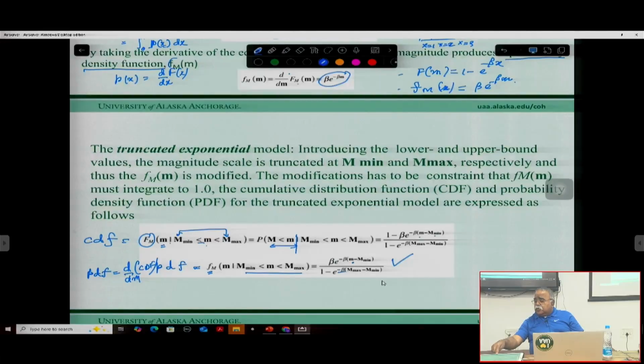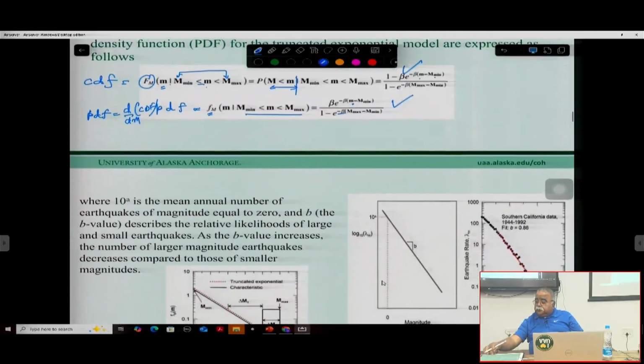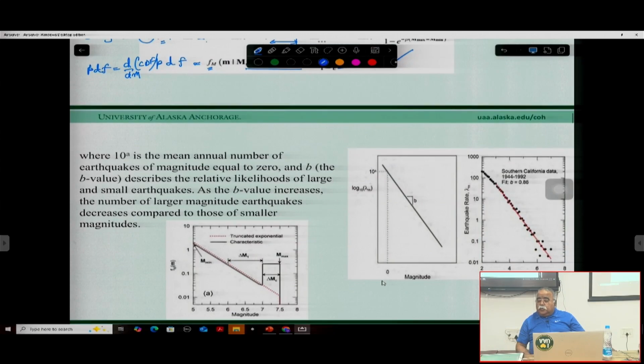So we exceed the minimum threshold. Okay, so that's your exceedance. So M min, M and M max. So you can differentiate this expression, and from there you can calculate this value. The range is from 2 to 6.